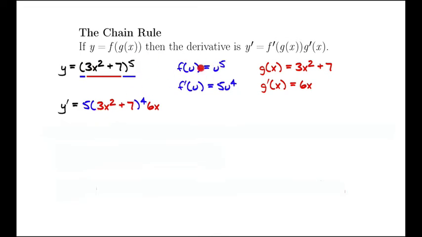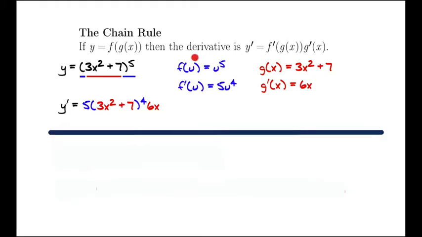Frequently, we use the chain rule without writing down all these intermediate steps. So let's look at another example where we don't write down the f's and the g's on the side, but we just think to ourselves what they are. So let's look at this example. We have (6x squared plus 5x) all raised to the fourth power plus 7 times (3x to the fourth plus 2x) all raised to the third power.